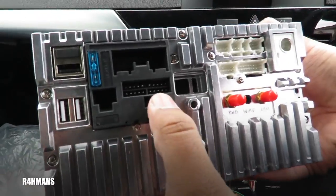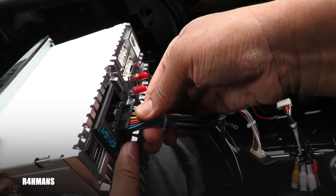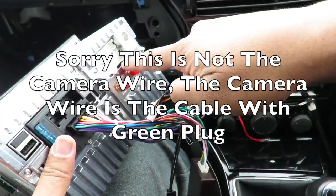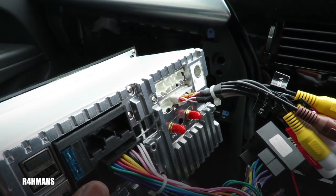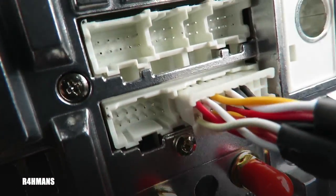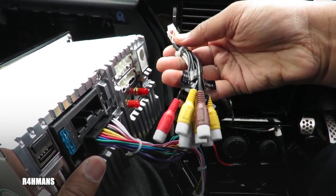In the back of the head unit, that big black one there — that would connect there. So now that's a tight fit. You've got the other cables as well — if you wanted to fit the cameras that would go on this one here. You can see by the size they will all fit. And if you want to connect the external microphone, that will also go to the smaller one — the one with four little holes which connects to this connector.